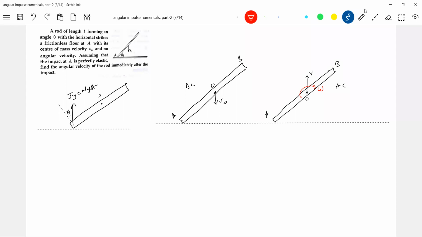About what point can you conserve angular momentum? About A, because it will intersect the axis of rotation. Or not, it is not intersecting the axis of rotation. If I apply conservation of angular momentum about an axis passing through the point and perpendicular to the plane, I think the problem is solved. But it is not rotating about A, no? It is rotating about O only. So what to do now? How to analyze this practical problem?